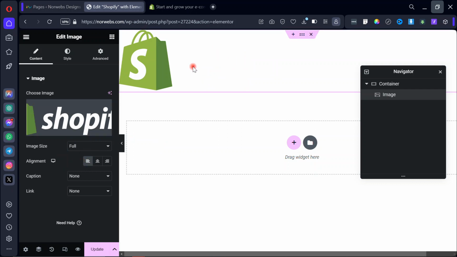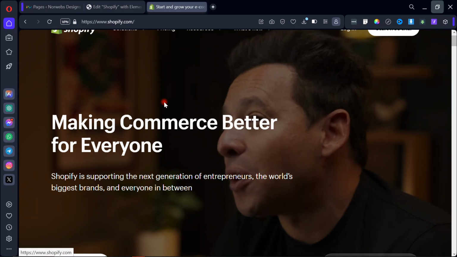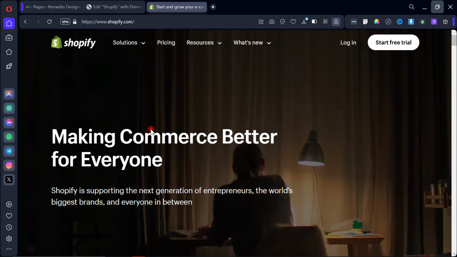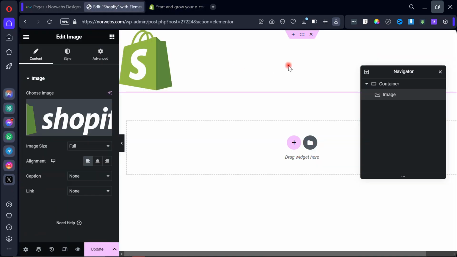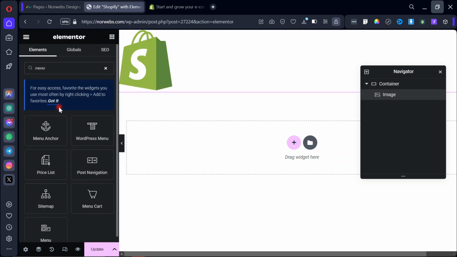And of course, you are not seeing the text Shopify because this is a dark background. Another thing is I'm going to add a menu widget.